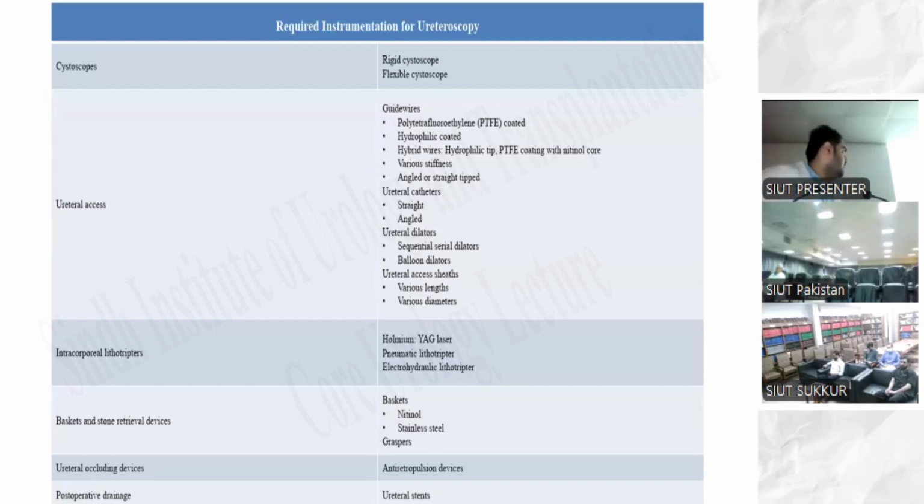Now, these are the required instrumentations of the ureteroscope. Although it is difficult to describe the details of each and every instrument used in ureteroscopy, I will name a couple of these. For ureteral access, we are using guide wires, ureteric catheters, ureter dilators, and the ureter access sheath.